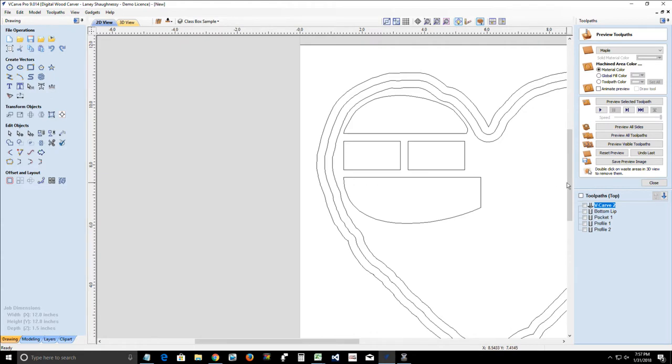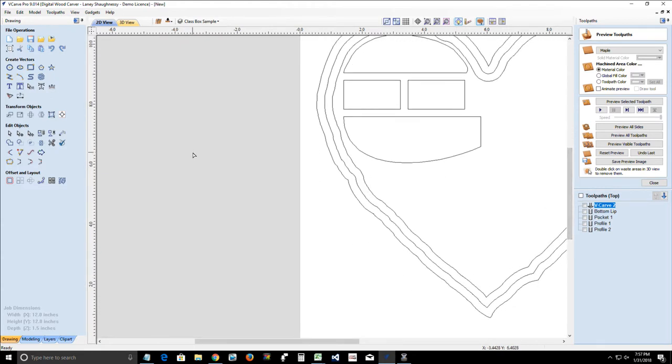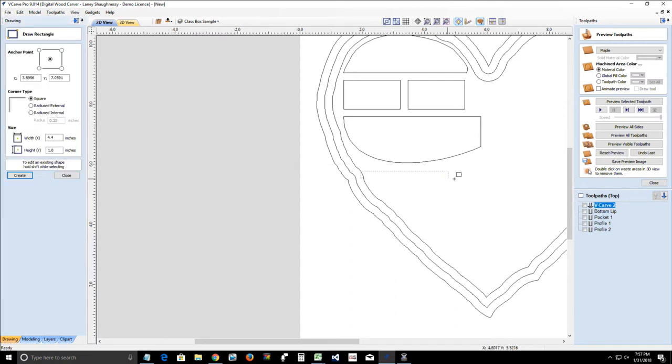From there, we're going to come down and do it again. We're going to create another box. Let's go three quarters of the way this time. And while I'm here in my rectangle tool, I might as well draw this one out. I'm going to snap to this one so it wakes it up. And while I'm in my rectangle tool, let's go ahead and finish these off. I'm going to create something, and one more down here.